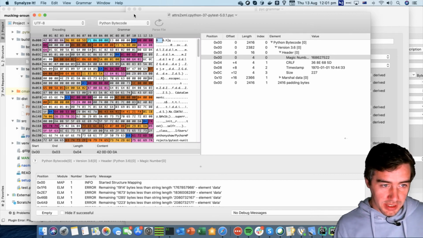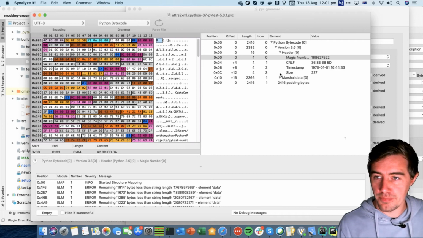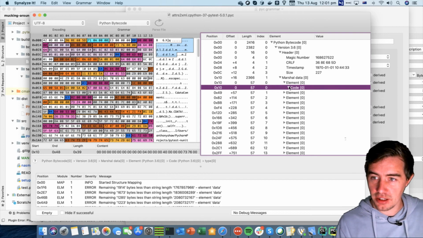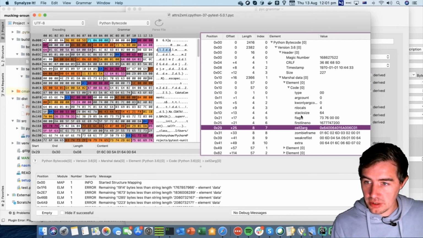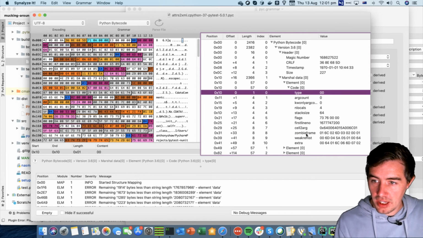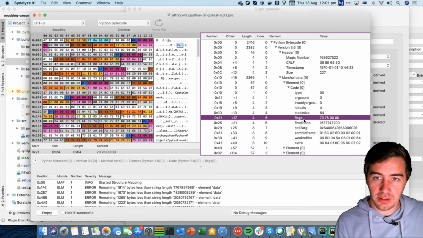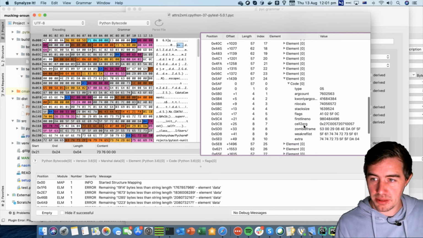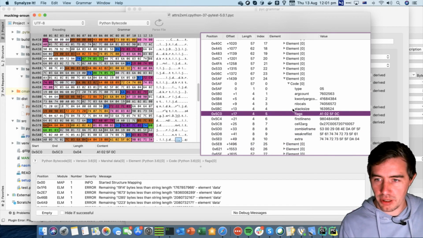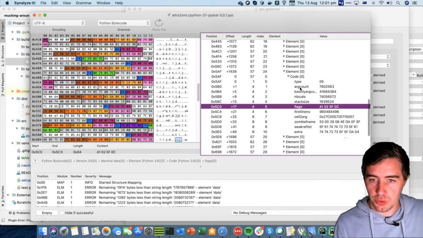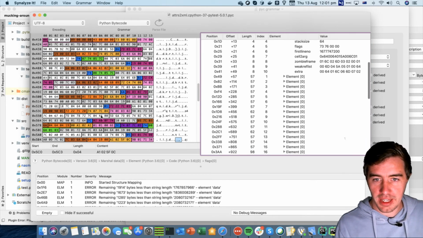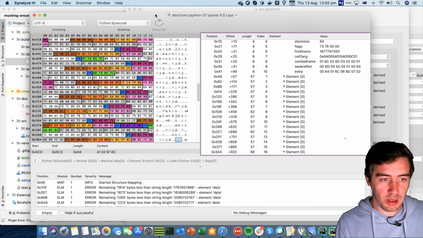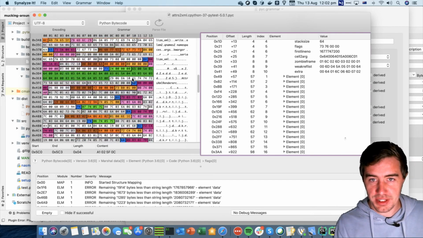This is super useful for reverse engineering, or just looking at all sorts of stuff. So you can look at this and say, oh, that's an instruction, that's the type, that's the extra, that's the flags. So you can actually use this to disassemble Python bytecode. I know you can do that in Python anyway, but it's a useful tool. So if you do want to look at how to recreate binary structures in assembly or in any other low-level language, this is a good place to start.